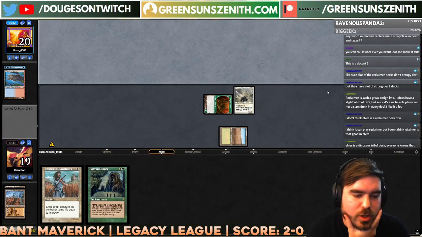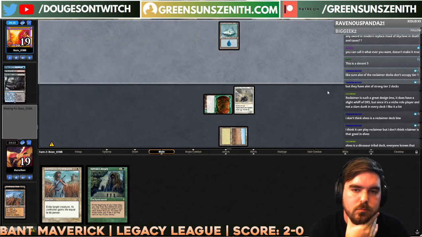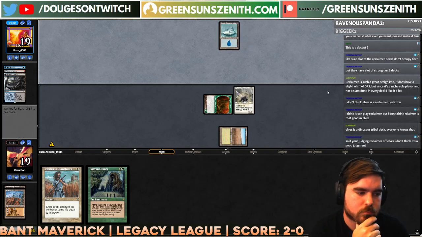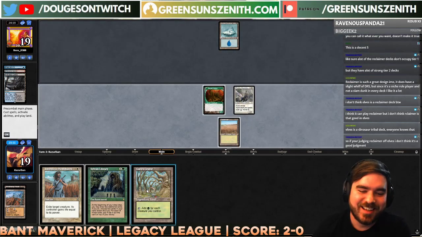There was some consideration to keeping the land for Library, but I think this just puts them back so much because of Thalia also taxing them. And at least if they play like a Delver here, then we do have the swords. Okay, well Cradle's really nice. Cradle means we can attack with both creatures.